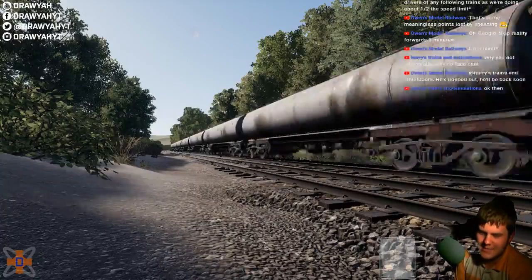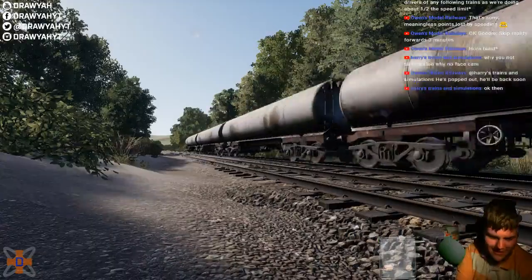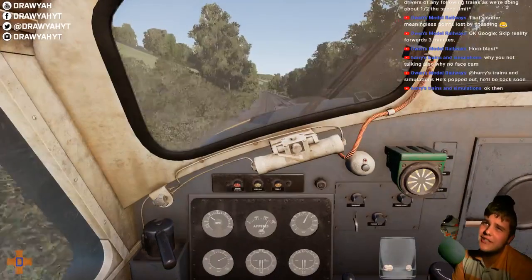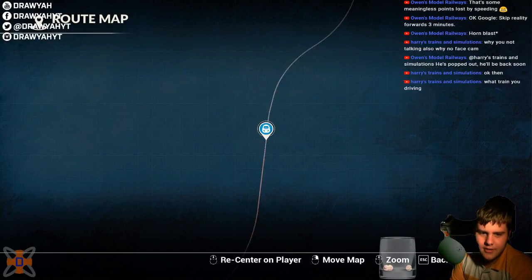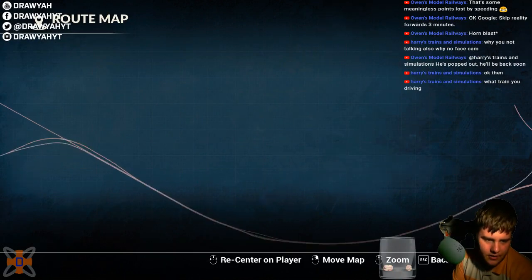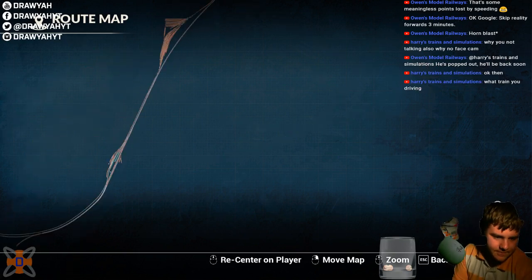Meaningless points by speeding. What are we speeding? Can't be. Line's at 60 right now. Unless, actually, no, there are one or two stations we do need to slow down for technically, so it might be one of those. Although, not too far. Huddersfield, I think we have passed. No, we haven't. Huddersfield's a little further down the line. We need to go through a few more tunnels as well.